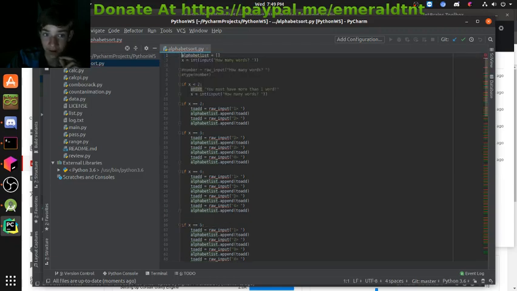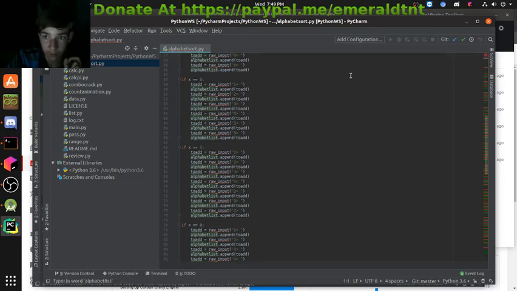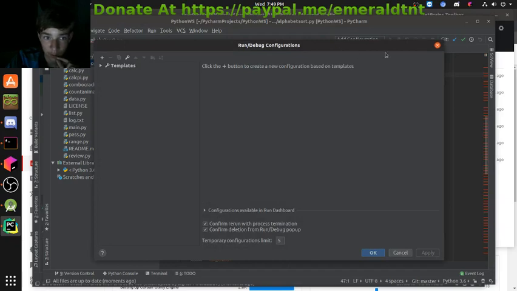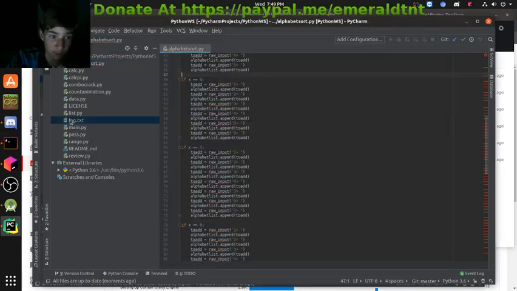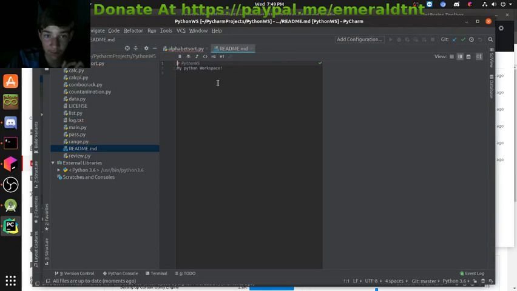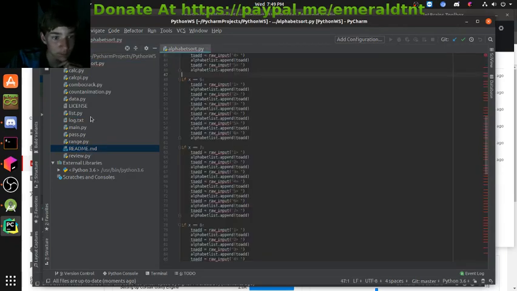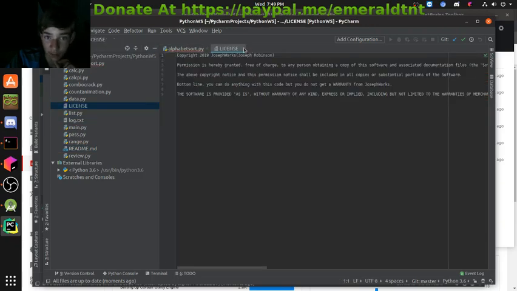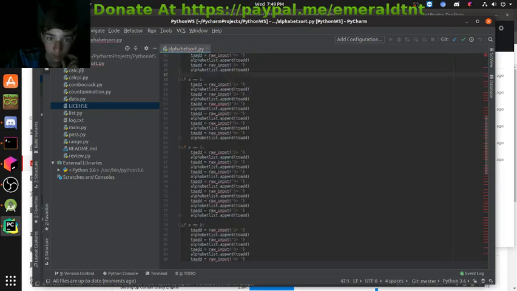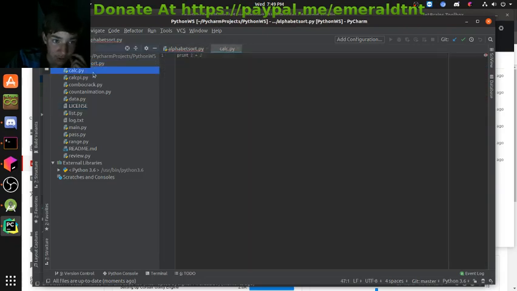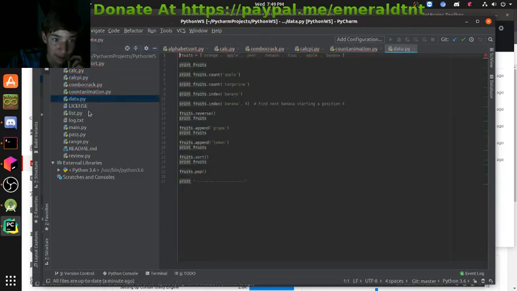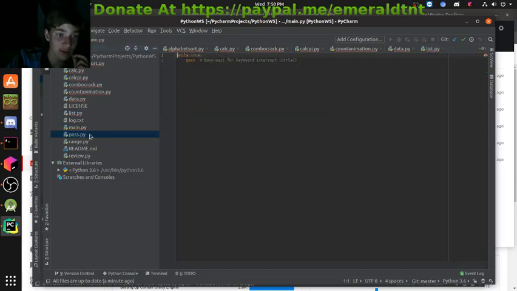Well, apparently I have a lot of errors in my code with the raw input. Probably doesn't work. Well, at least all my files showed up. Just markdown format. Nice. Markdown formats. It's good. Log file, which I'm not using. License. Yeah. Alphabet sort. All of these are going to be errored, probably because when I coded these, I used Python 2 instead of Python 3.